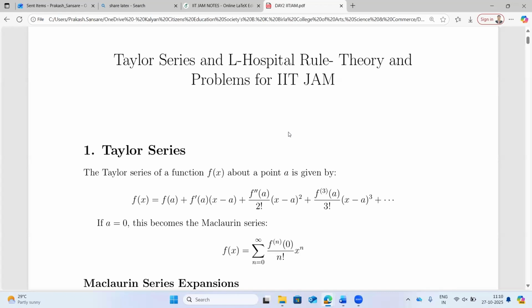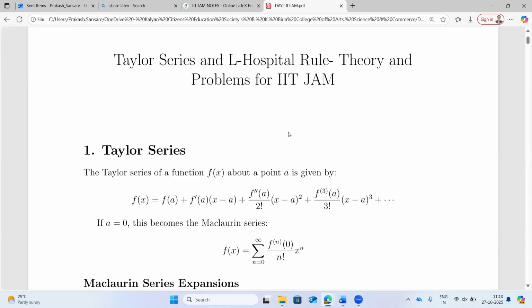Now what we will be doing today is a topic named Taylor series and L'Hospital's rule. We will do a small theory part of it, and then we will solve problems based on it. Let me clarify, my approach will be more of a problem-solving session. We won't be doing the proofs and all. We'll only take the theory, meaning the statement of the theorem or standard result which we require to solve problems. This session will only motivate you for the problem solving.